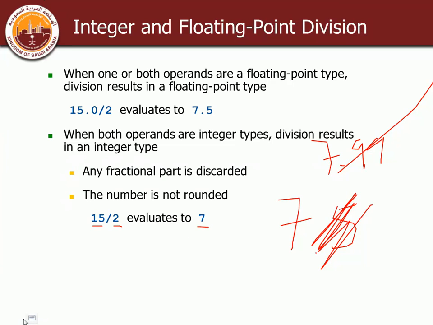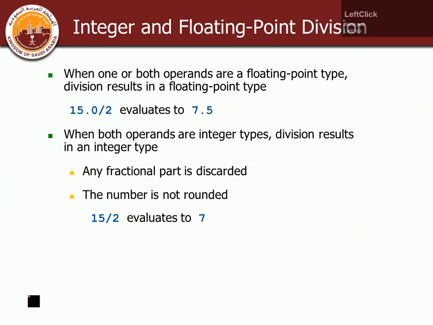So, very important. When you're doing some operations with your values, you have to put the phones in the pockets and not take them back. And pay attention to having the same data type for both your operands, and make sure you do whatever you want to do. If you'd like to divide and want your result to be a double, make sure that one of them is a double. That's why 15.0 is like 15 for us, but for a computer it's completely different. It gives you a completely different result.